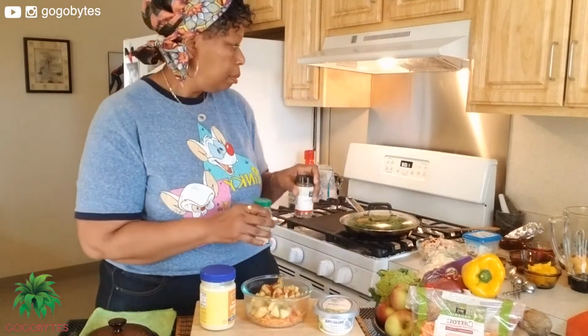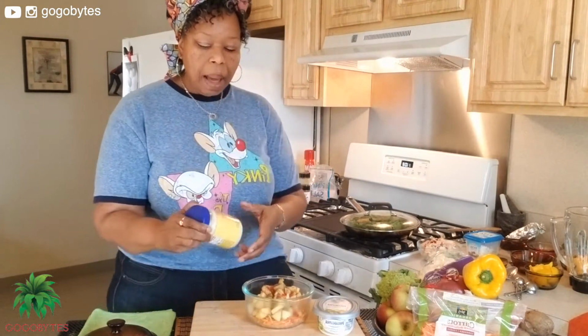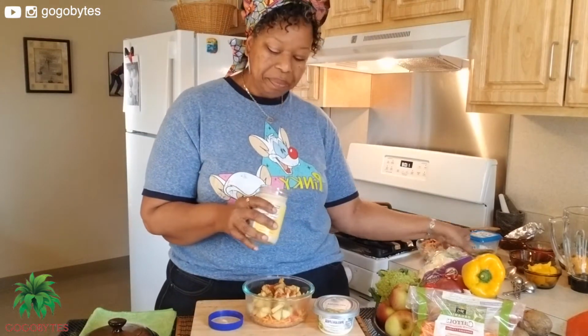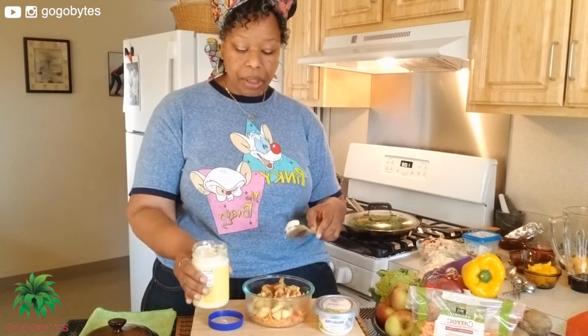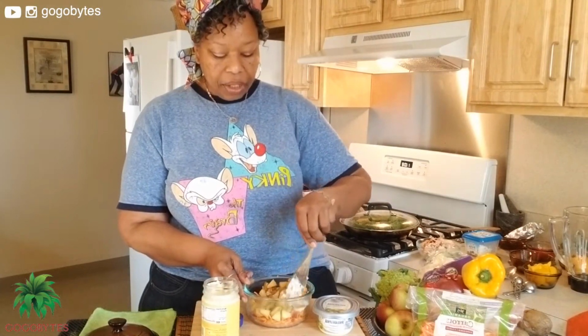Oops. Now, I grew up with this kind of salad, so this is why I couldn't wait to share it with you. My mother used to do the carrot and raisin and mayonnaise, and so that's what I'm doing today. As much as you want. I don't need much. Take it, and this is just a blend.